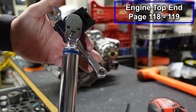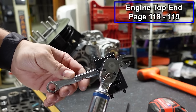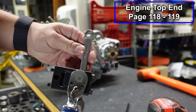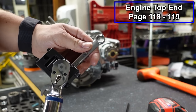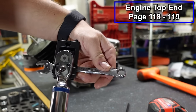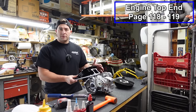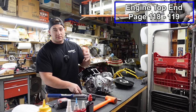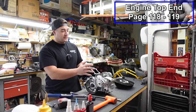If you go at any other angle, it's going to change the torque. If you come down here, it's changing the length of the wrench, especially if you go straight out, you're changing your torque. So if you keep it at a 90 degree angle, you'll be safe. Now this can be kind of cumbersome because we're not working with an engine stand, and once we start getting into the higher torques on these bolts, the engine wants to move.